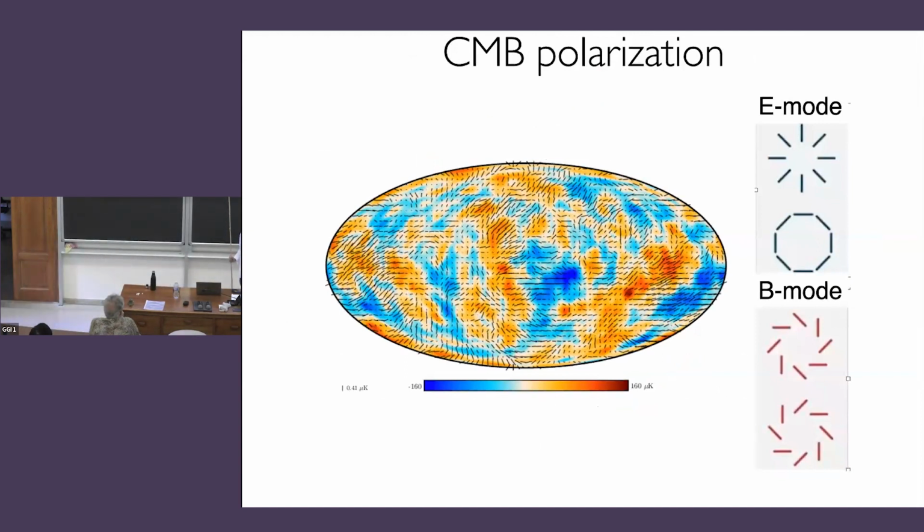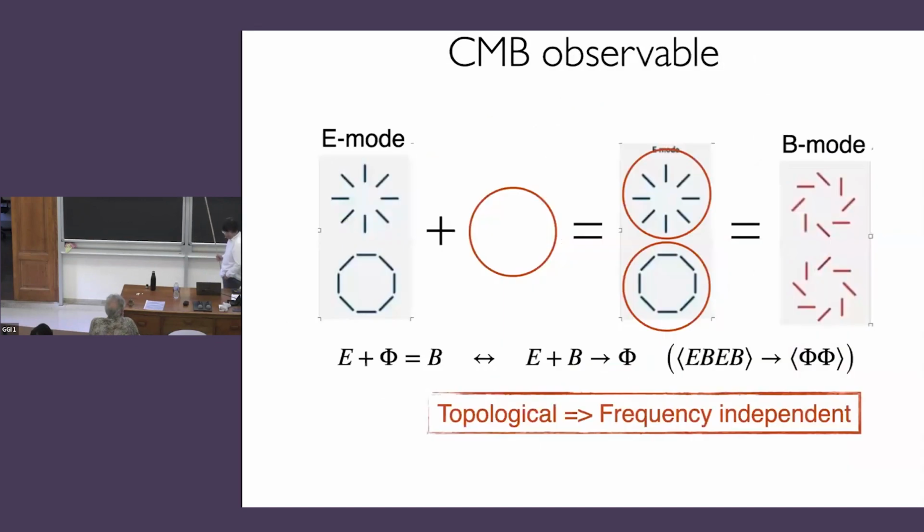If there are no more questions, we can go to the CMB polarizations that we measure, right? In CMB, we measure two types of polarization patterns, the E mode and the B mode. The E mode looks like this, and the B mode is rotated with respect to the E mode. Now let's see what they do when we have the axion string. If I send an E mode through an axion string loop, each single polarization vector is going to rotate in the same direction by the same amount. So it contains some part of the B mode.